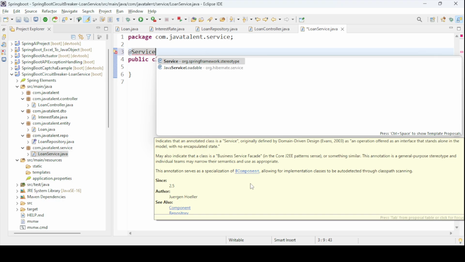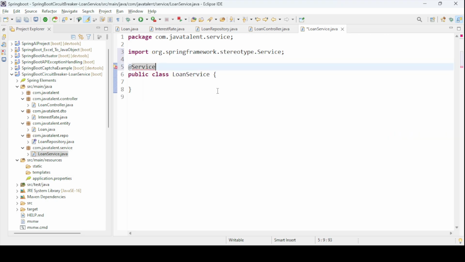Make sure to pay attention to this service class, because we are doing a lot of things in this service, since we are calling our rate service microservice also.